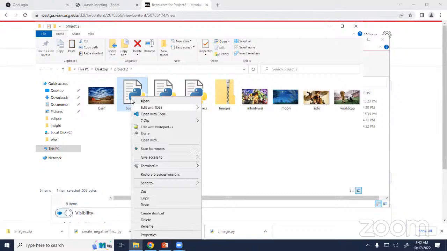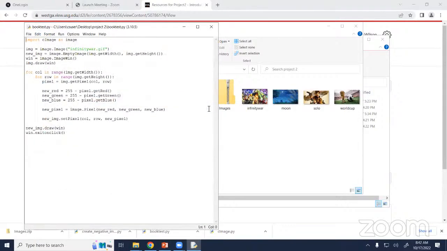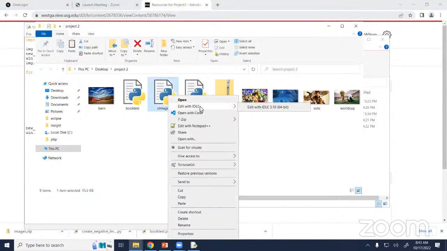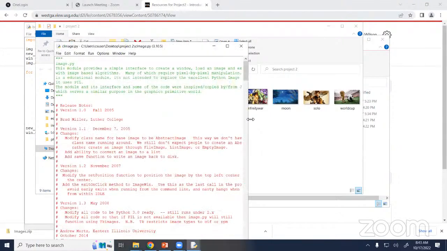Now, if you open these individually, they have small pieces of code in them. So book test.py is just a testing function. See image, do not edit this file.